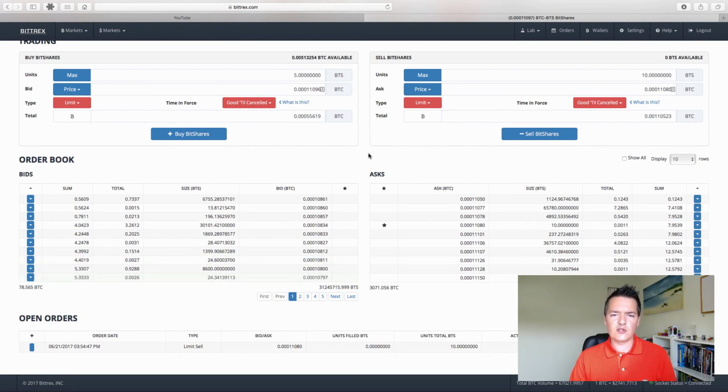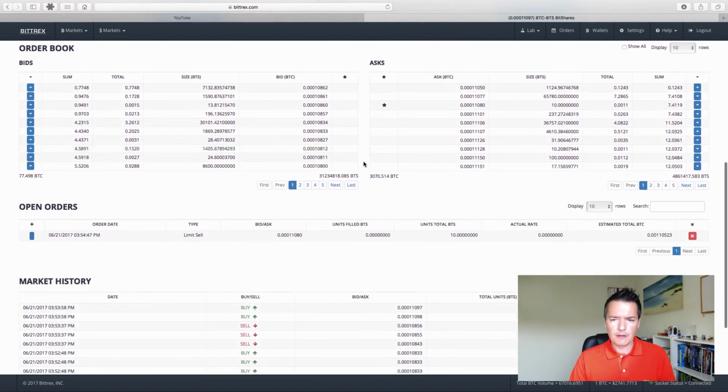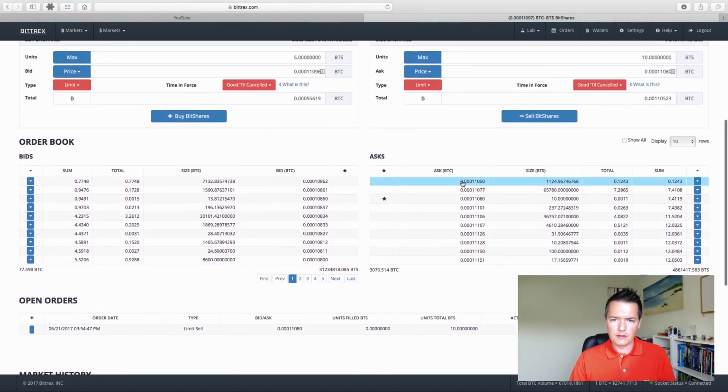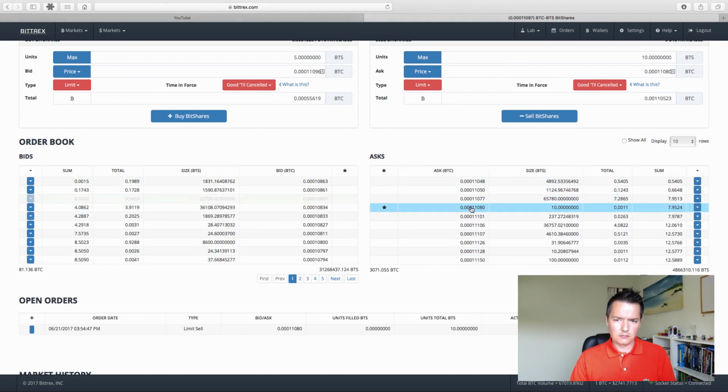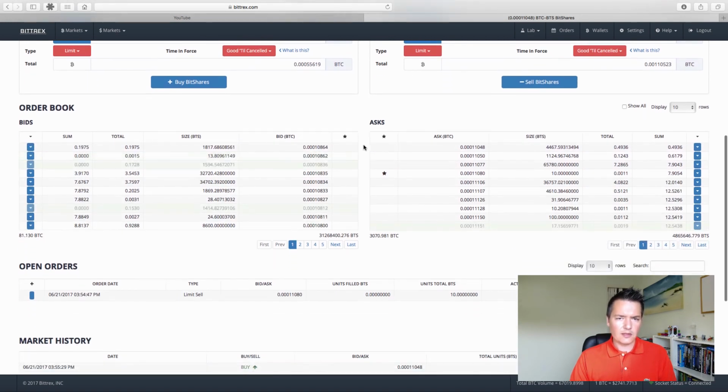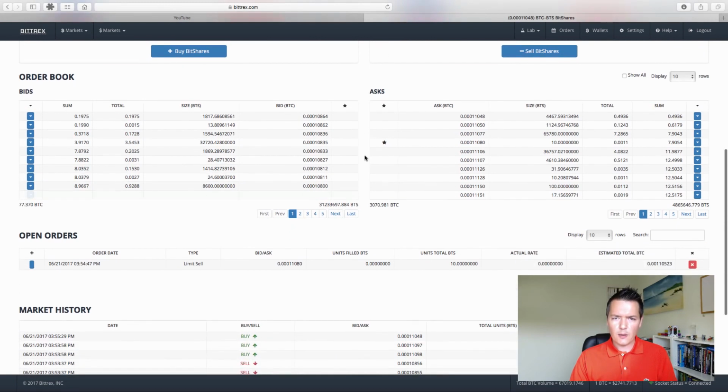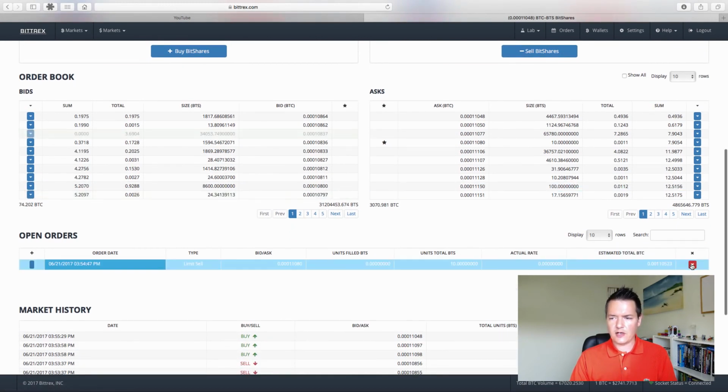So if you place an order and then cancel it, there'll be no fees applied. You can see the price is dropping away and reducing now. So it doesn't look like our order is going to be filled. So what I'm going to do is cancel this current sell order.